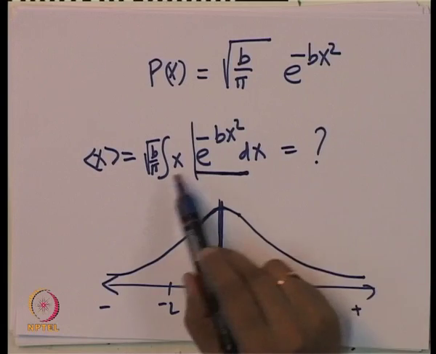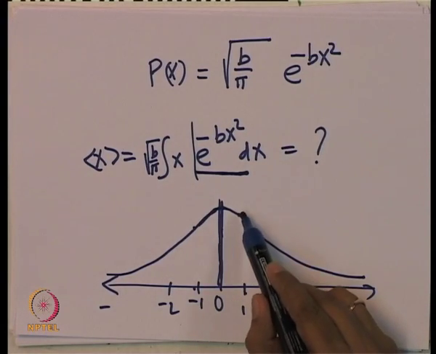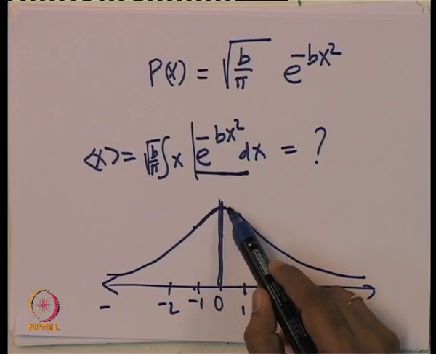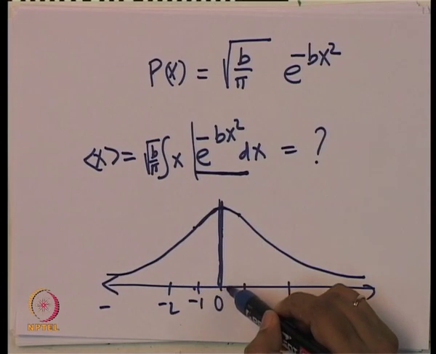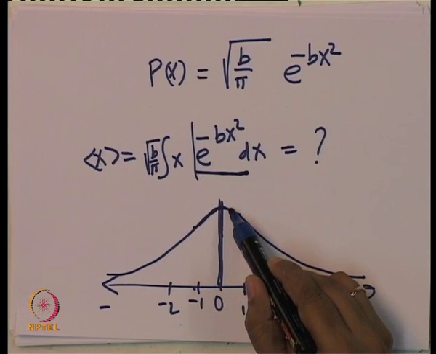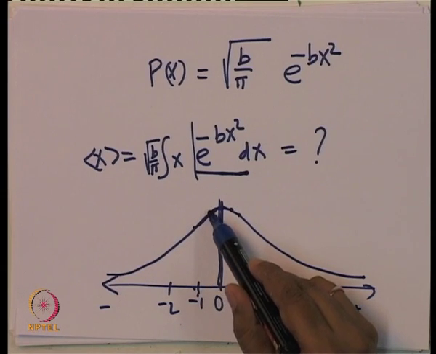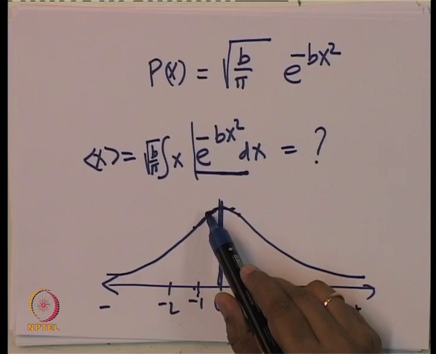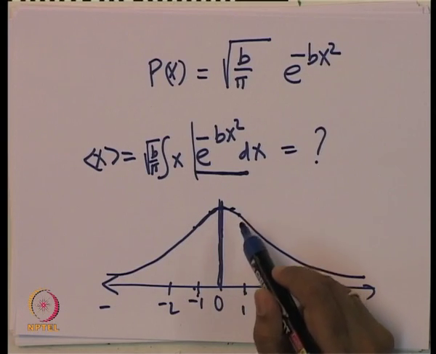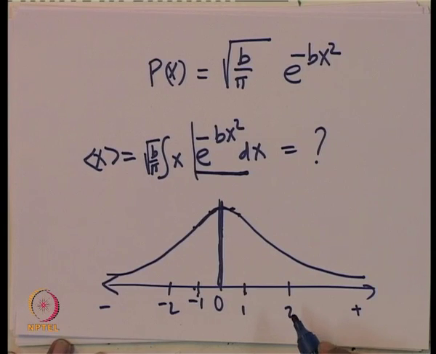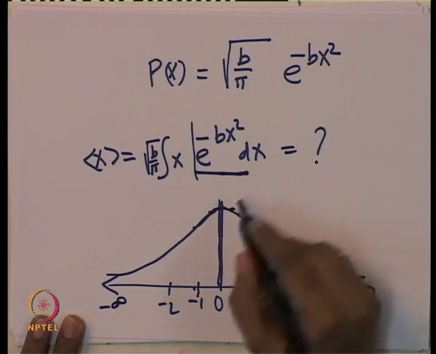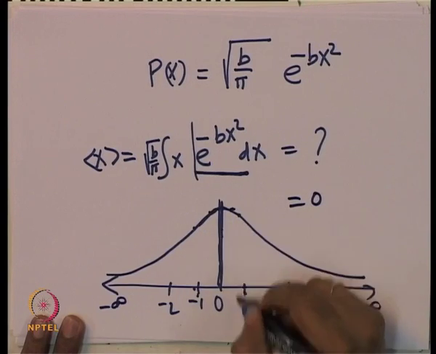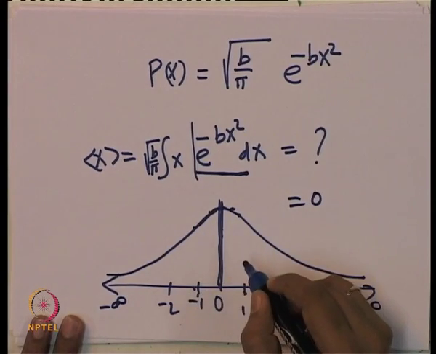So, when you do this integral, first let us say x has some positive value, 0.1, and the integral is nothing but a sum. So, you multiply with 0.1 and with minus 0.1 and sum them. The same value multiplied by 0.1 and minus 0.1, when summed, you are bound to get 0. Since it is symmetric and goes from minus infinity to plus infinity, the answer is 0, because for every positive value there is a negative value which cancels it.